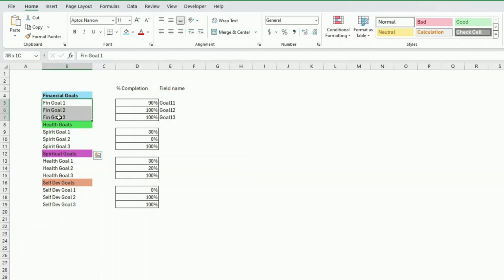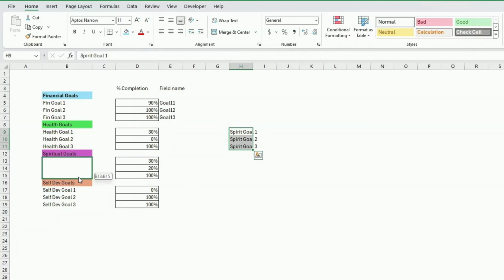So here you need to get yourself 3 financial goals, 3 health goals. Actually, this is wrong. It should be the other way around. Just to change that now. Put the health and the spiritual here. And here I just have the completion dates. You should be able to know where you're at vis-a-vis these goals, and that will come into play later on in the dashboard. And also we will be able to calculate the average for the overall goal category here.